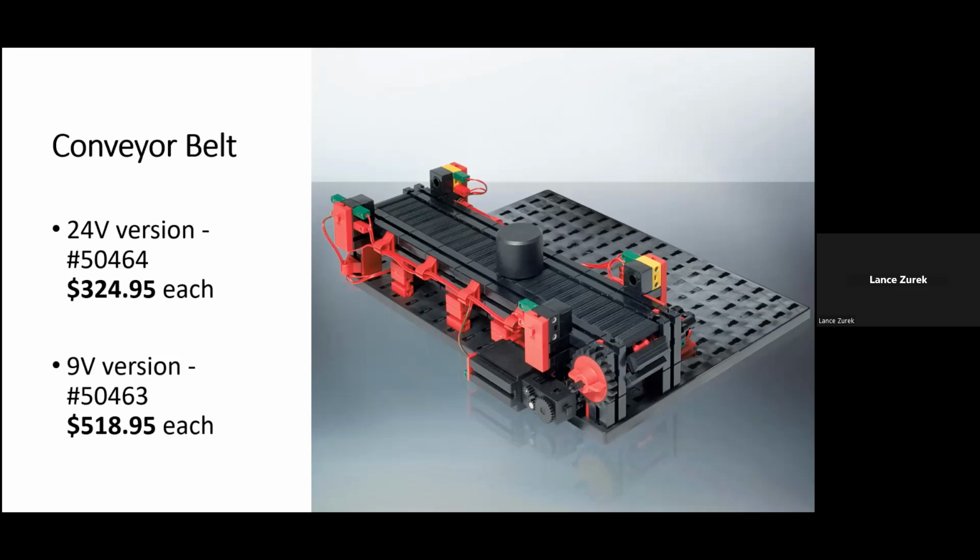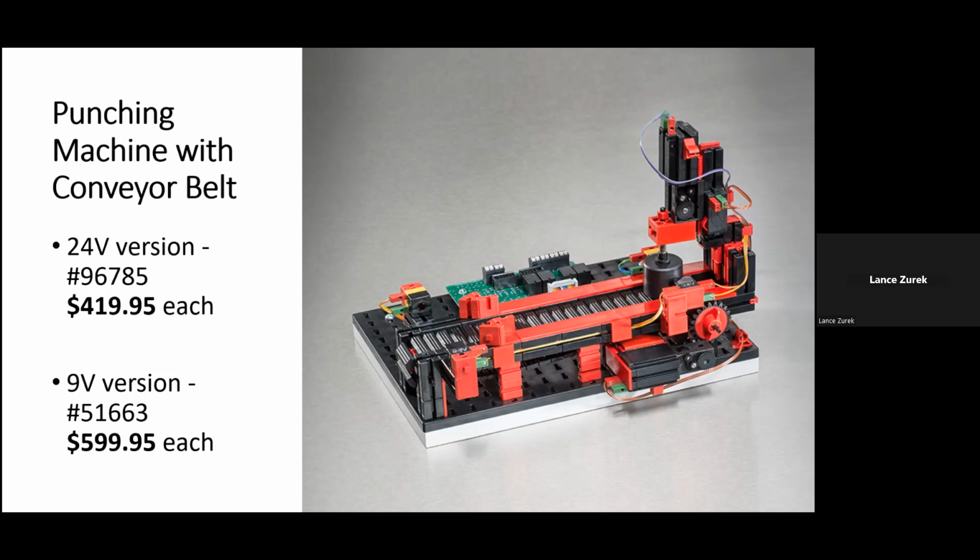First off, we're going to look at the conveyor belt. The 24-volt version is $324.95 per model, and the 9-volt version is $518.95 per unit. The punching machine with conveyor belt in the 24-volt version is $419.95. In the 9-volt version, it is $599.95. Again, that comes pre-wired to the pre-programmed TXT controller.